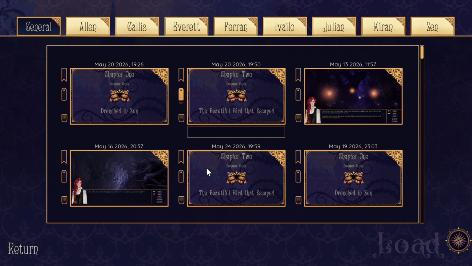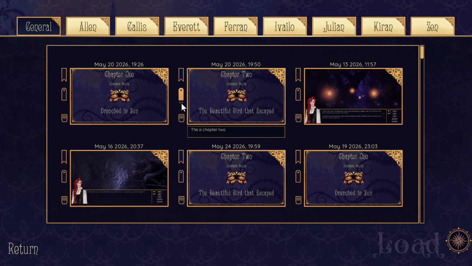This button here allows you to label your save slots. So you can type in a label of some kind. You don't get a whole lot of text. It's not meant for extended notes. It is just meant as a way to add a quick label.